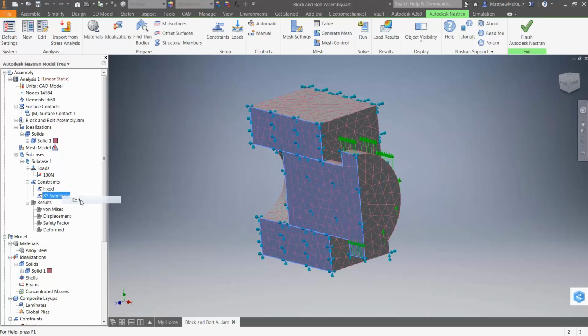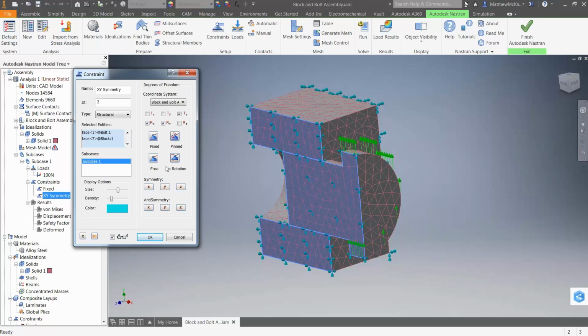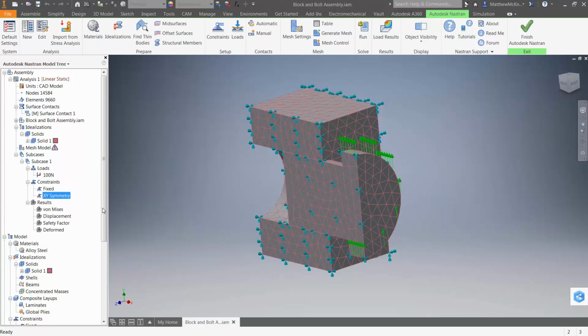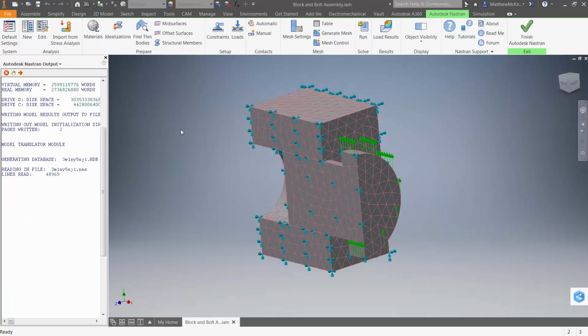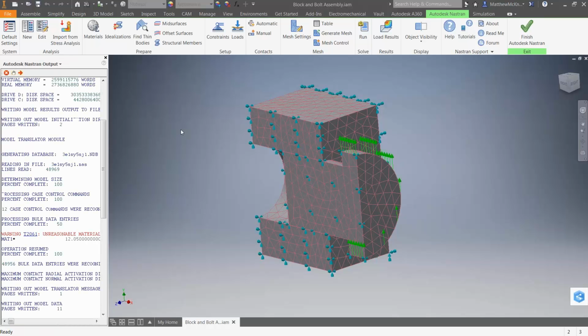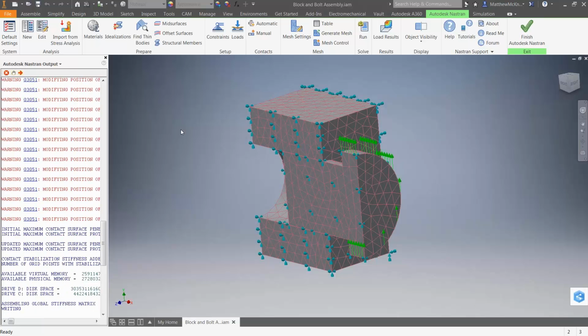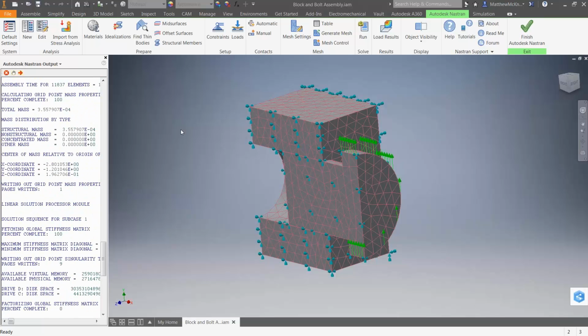And symmetry is a constraint that we can quite quickly add. You can see here I've added symmetry in the Z direction and chosen the faces that need to be symmetrical, which is those three faces, and go OK. Beyond that, however, there's really nothing that needs to be done. We can just simply hit run, and the solver will then run off and solve this study. I'll wait for it to solve before I move into the next section.